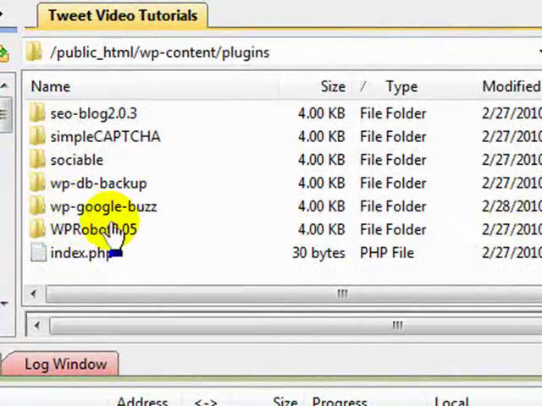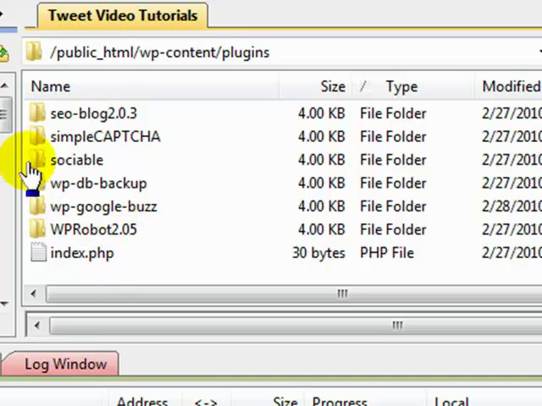Oh, and by the way, this also needs to be the same version. That's another thing that I need to point out too, is that with WP Robot, they're always adding new versions. Every little tweak and configuration they can think of to make it better, they do. And they're coming out with new ones. As a matter of fact, this one is a little old, and it's only a few days old actually, but the latest version I believe right now at the time of this recording is 2.09.